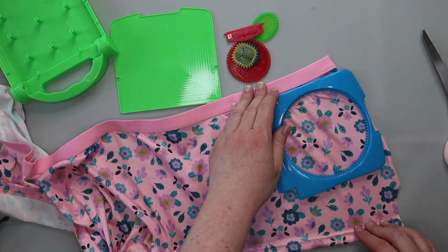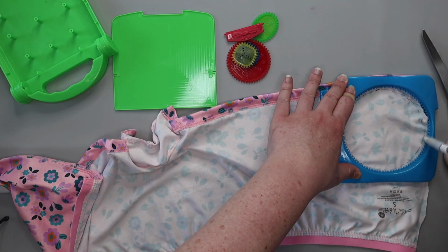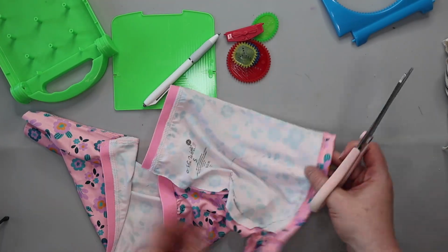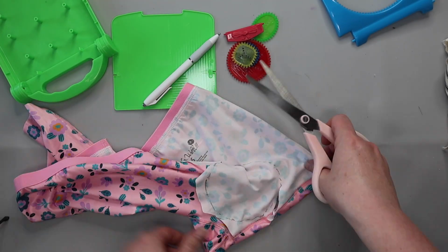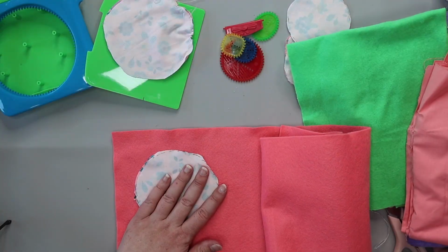I decided to pop off the top of the line art thing that Melanie sent me, and I used that to trace a large circle, and then I used my Mod Podge container to do a small circle. I cut out a bunch of them by doubling up the fabric so that they would be the same size. Once those were cut out, I also cut out some similar sized circles on felt, and then it was time to assemble.